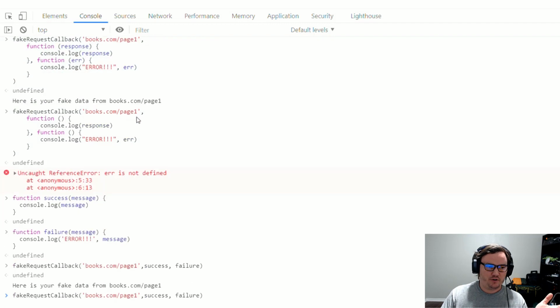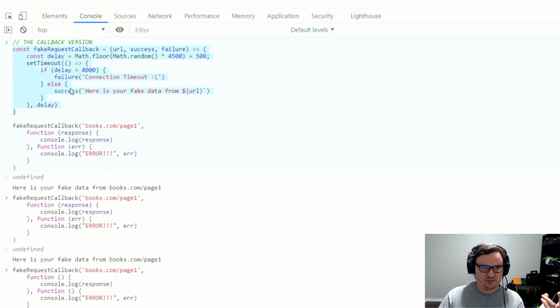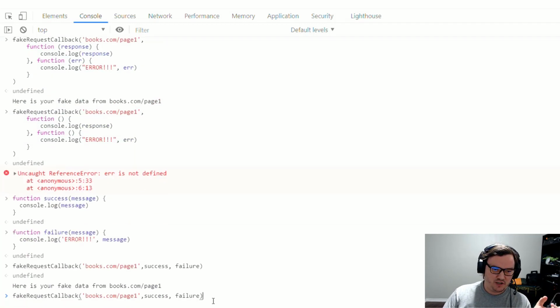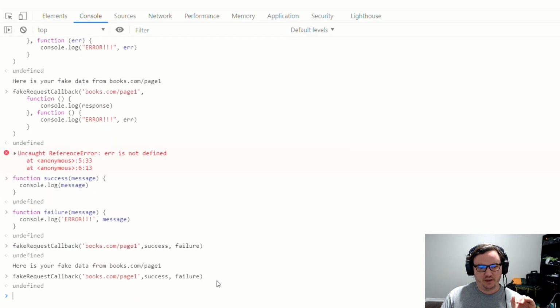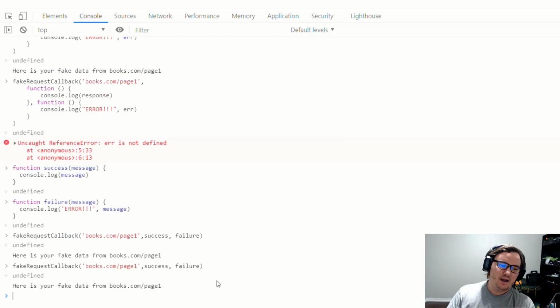Whenever you define those functions, whether it's an anonymous function or a named function, they would have to be written so that they anticipate the number of arguments that are expected of them in the other function that's calling them. So this stuff is pretty tricky. Hopefully this helped explain it a little bit and didn't confuse you even more.